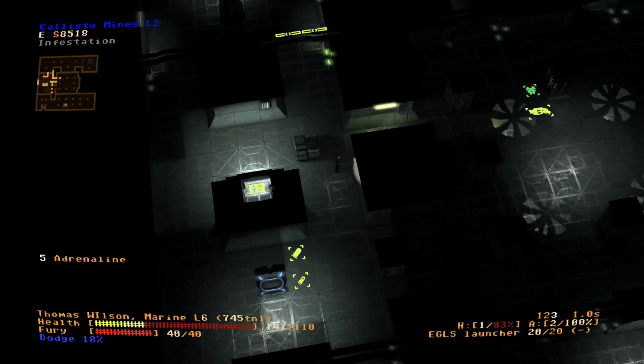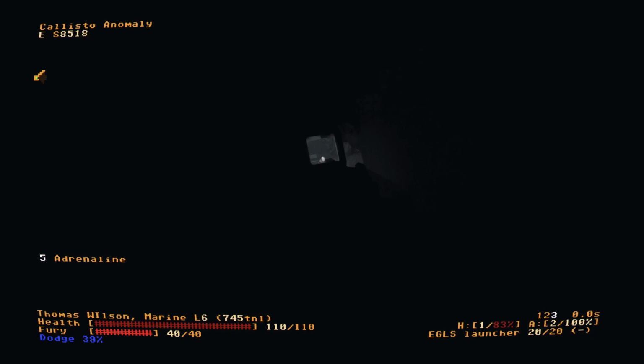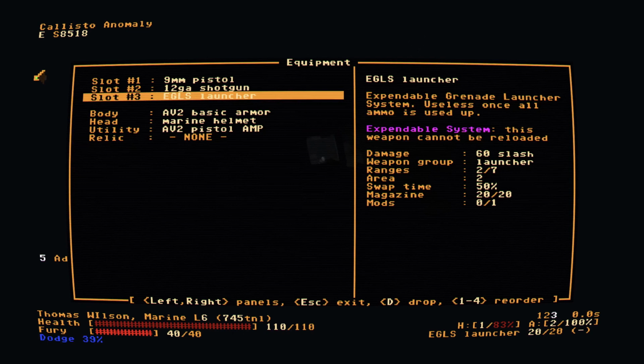I want to take a chance here and go to this anomaly, because I've never been. The silence here is getting under my skin. Okay. He said this before. Oh, it has 20. Wait, what am I firing with this thing? Hold on. Did I just screw myself? Oh, this weapon cannot be reloaded. That sucks. Okay, so we're going to have to find another launcher at some point.